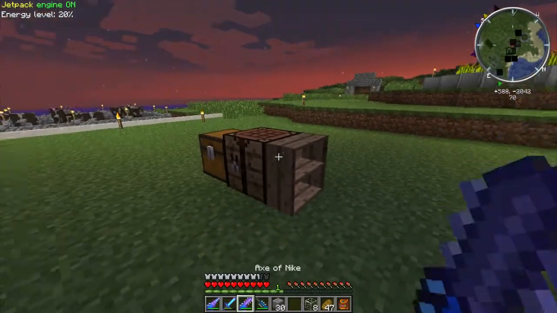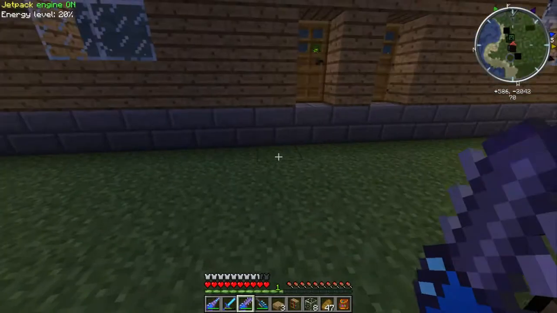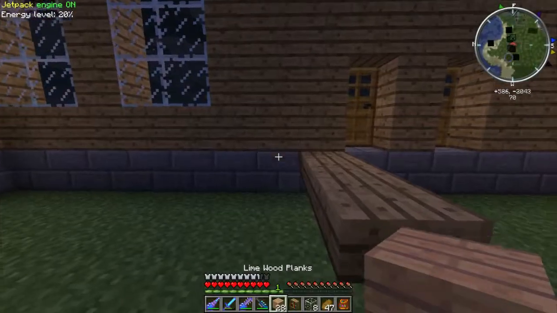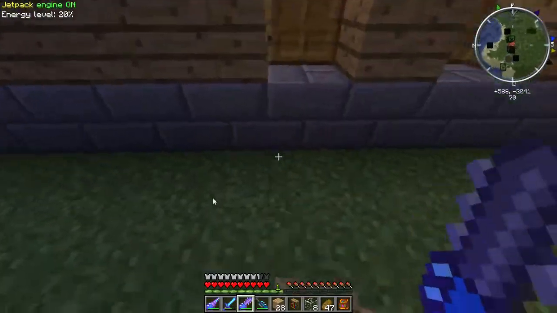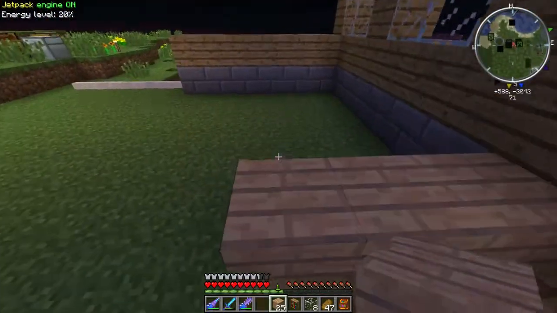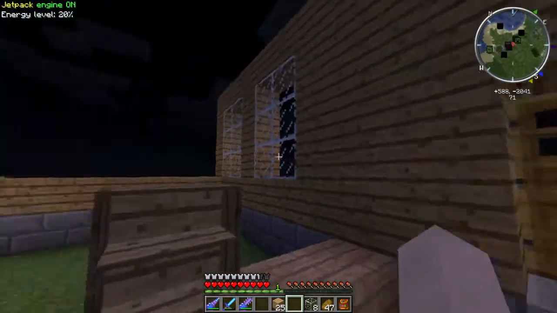But yeah, the whole plan for this is the floor will be half slabs, so like that, and then we're going to have probably spruce or another dark block. Hang on, no, not like that, silly Dale. Half slabs, not upside down half slabs, and then some sort of thing there, and then the bookcases in a row along there for the different wings. I think that'll look cool.